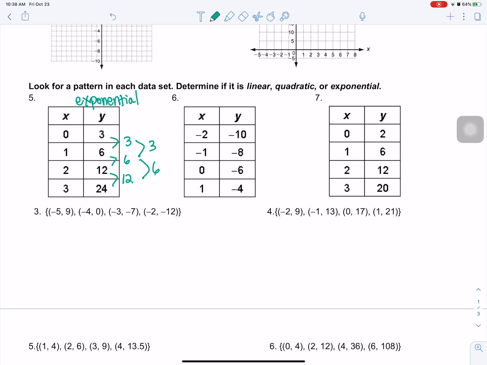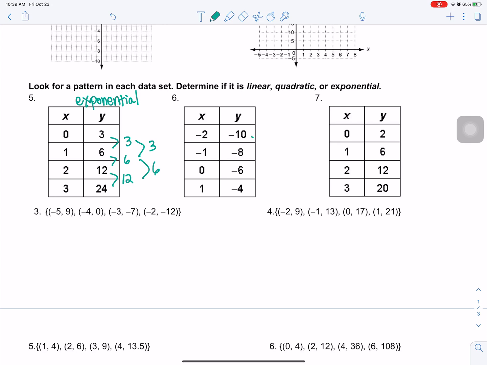And so if we use this idea of how far apart our numbers are, which is called second differences, and we're doing second differences because if it's quadratic, this list of numbers would all be the same. So by doing differences, if it's linear, all of these are the same. And all I'm doing is subtracting to see how far. So 6 minus 3, 12 minus 6, 24 minus 12 to see how far apart those are. If it's exponential, the second set will start to reproduce whatever we had in the first. Also, you might notice that it's being multiplied by a particular number.